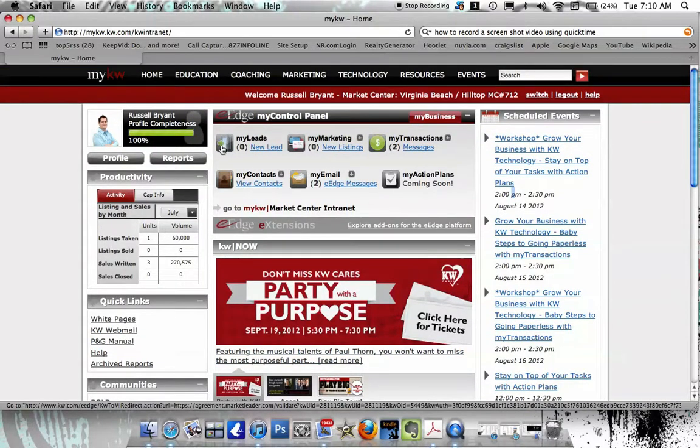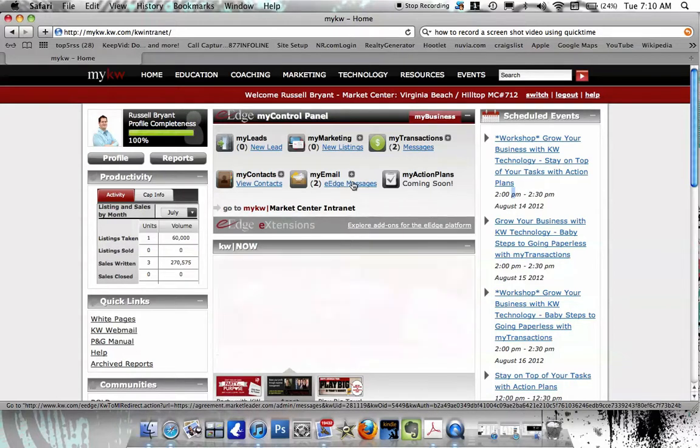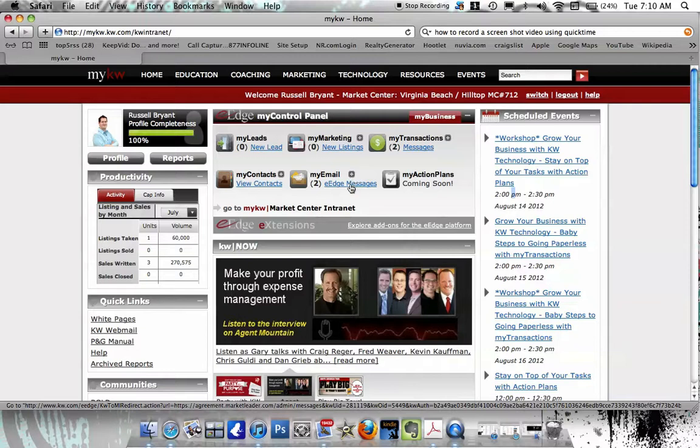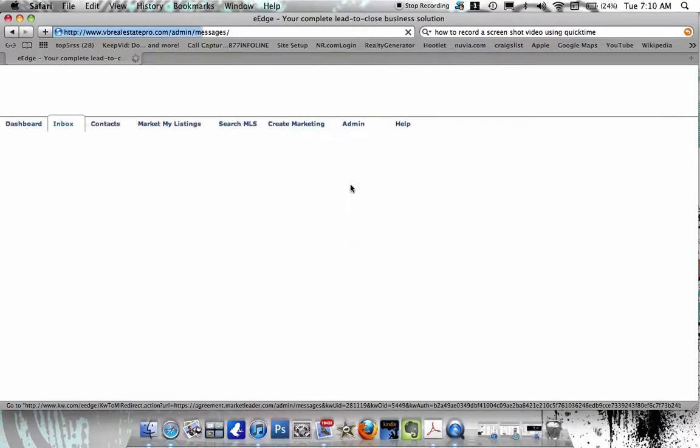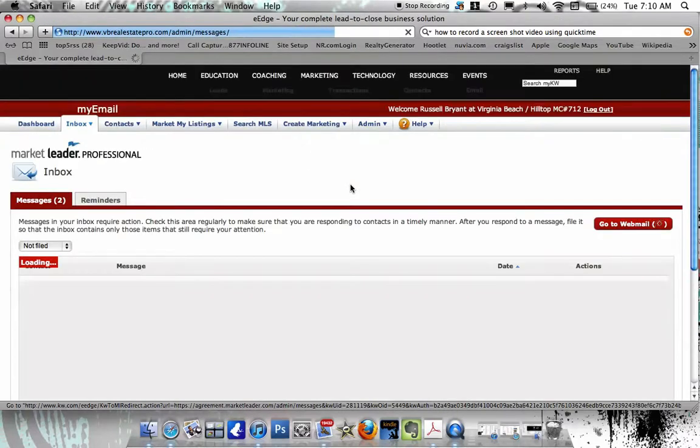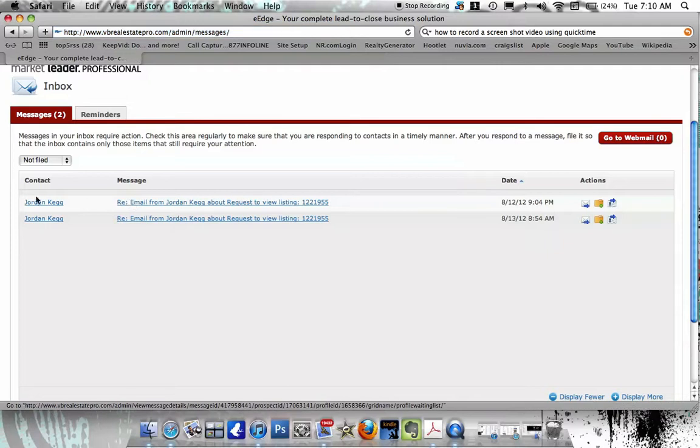Of course your leads would come right into here. If you have any e-edge messages, they would come here, and it's important to check that. I actually forget that regularly, and from time to time we'll have messages come in there, and it should be automatically logged in through your KW. And this will be the email address that's under your KW profile. So sometimes messages just get lost here. Actually, I did respond to both of these. So yeah, pretty easy to do.